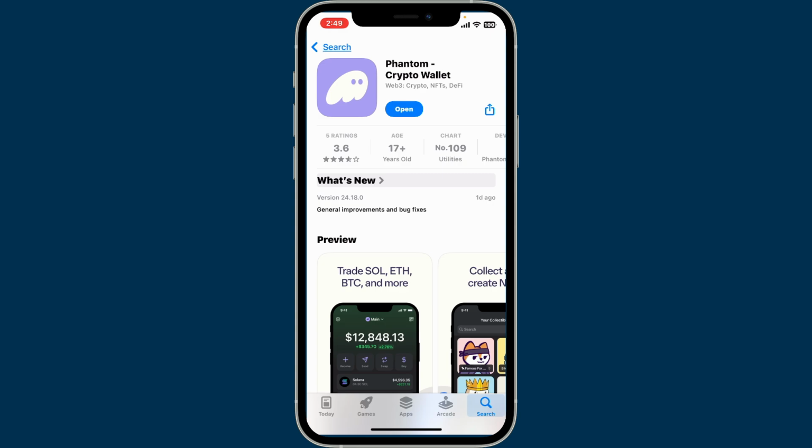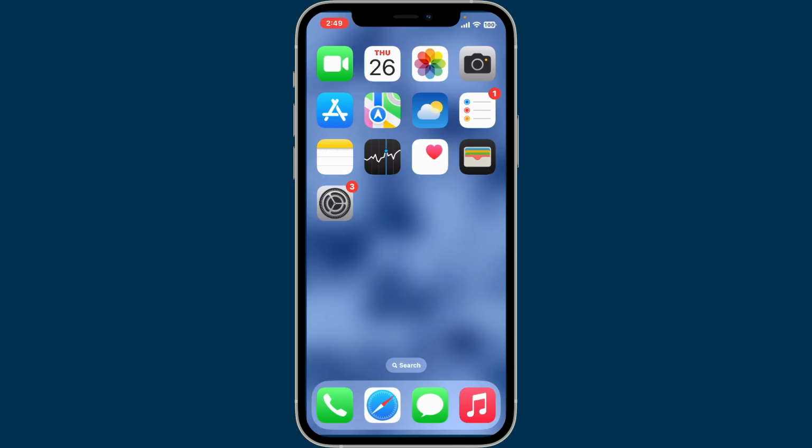Downloading the latest version of an app is crucial if you want the app to run smoothly and to make it stay up to date. The latest app release comes up with bug fixes and performance improvements, so make sure to update your applications now and then for best results. That is how you can easily update Phantom application on your mobile device.